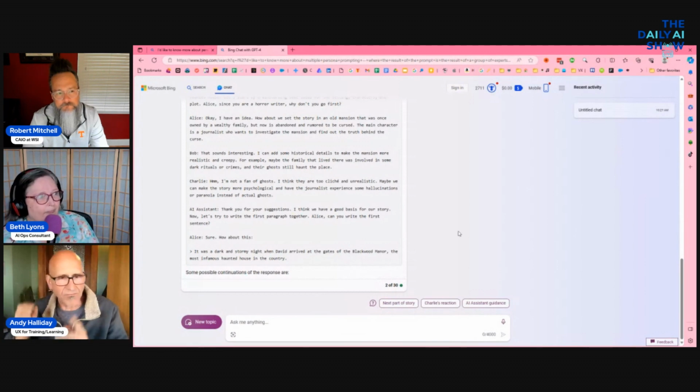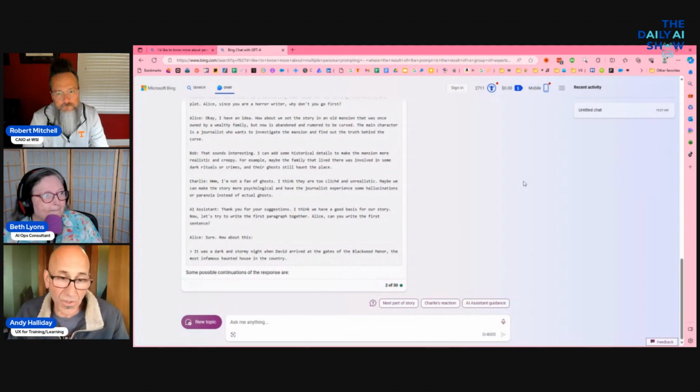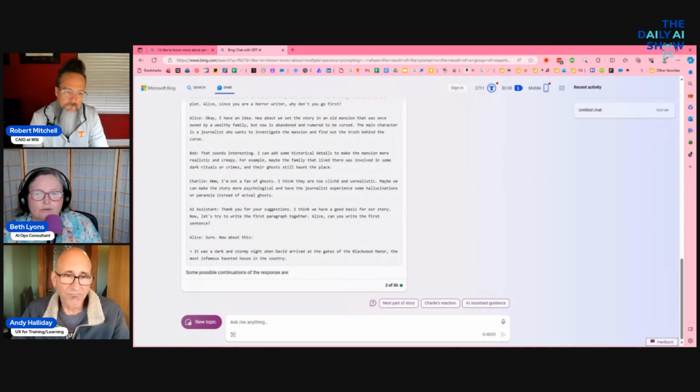Can you get these same features without using Edge? Meaning, can I do this by using Bing within Chrome? Yes, except Bing limits you. Within an Edge browser I have 30 questions, but in Chrome it limits how much you can actually talk to it.